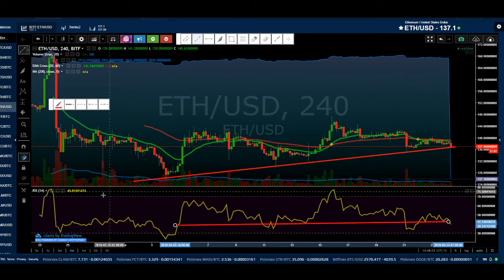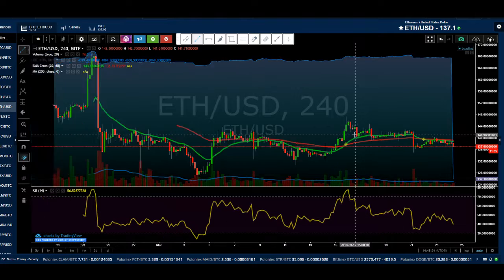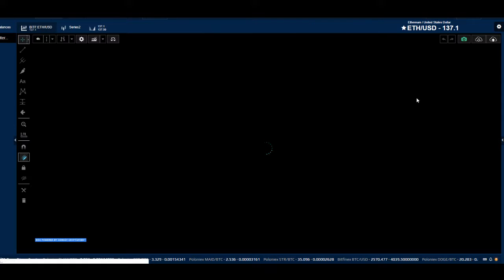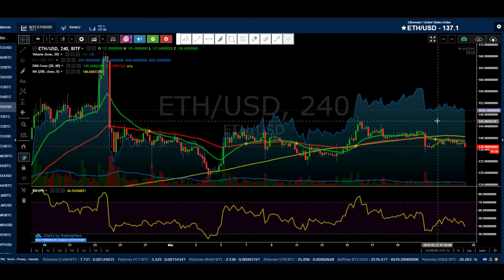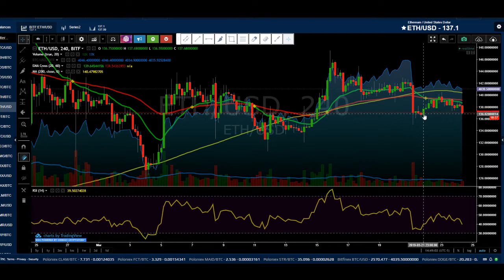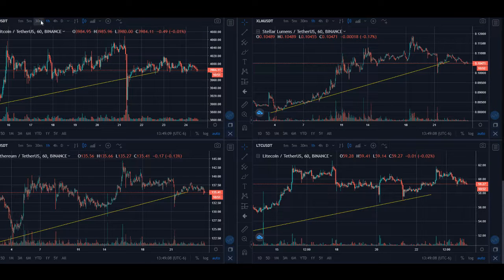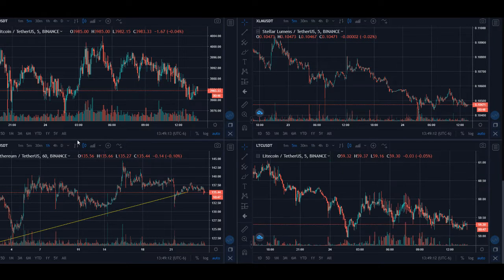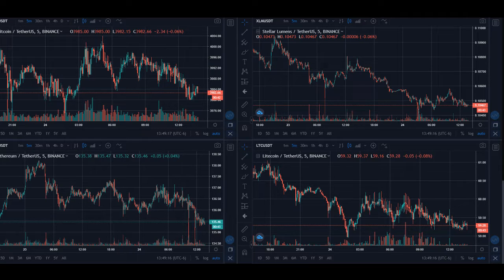Let's zoom in and see what we're seeing if we clear this off. I got to reload the page with Bitcoin in the background doing a bad data thing. All right. So now in the 4-hour bar, we're seeing weakness as we speak. And I like to zoom in on the 5-minute bars of these charts as activity is happening. And then I usually have that dragged over on a separate monitor so that I can just always glance up at it.